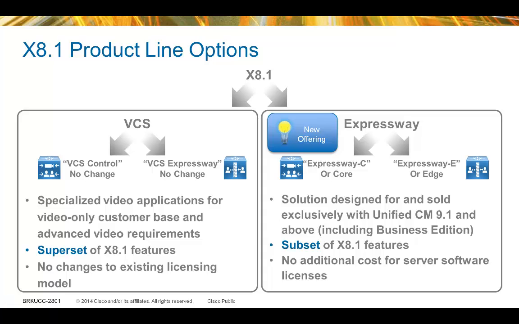So, one key thing here: no licensing changes today, and we'll talk more about licensing in a minute, but no licensing differences for VCS. The way you've been buying that, licensing it, traversal, non-traversal, that all stays the same. The really cool thing about Expressway is all Communications Manager 9.1 and above customers are entitled to Expressway server software for free, right? It's a $0 order. You have to order it to get access to the option keys and release keys. But it is free, and that's a huge benefit when you compare the bottom line when you're pricing out these two different solutions.